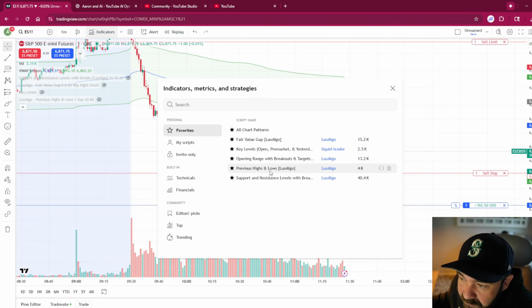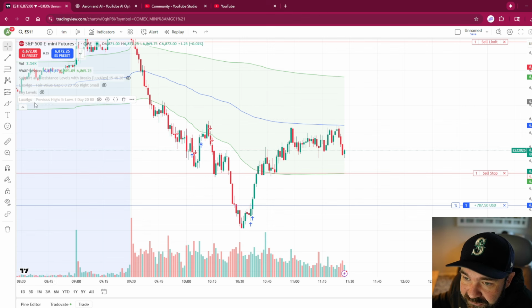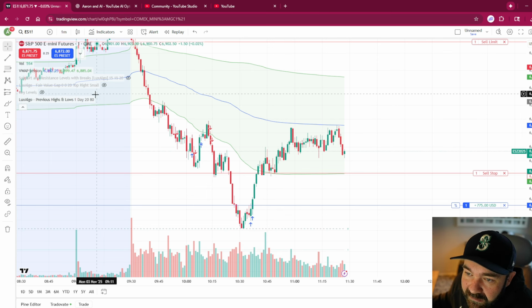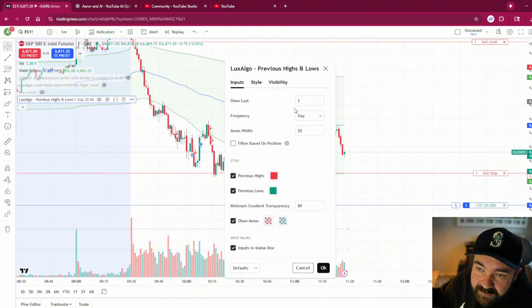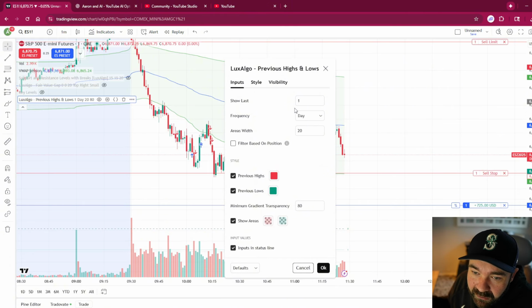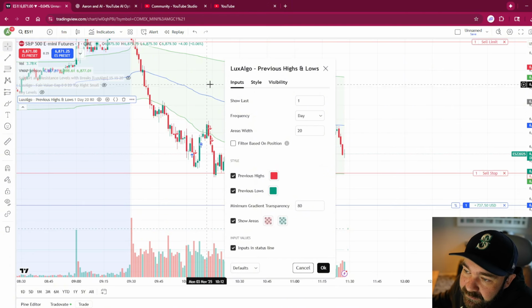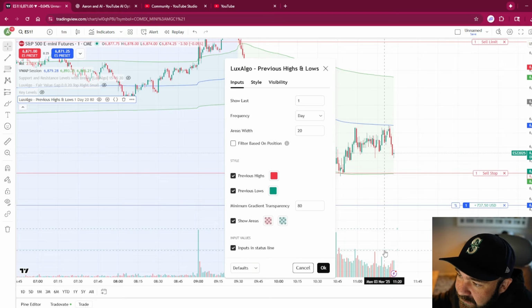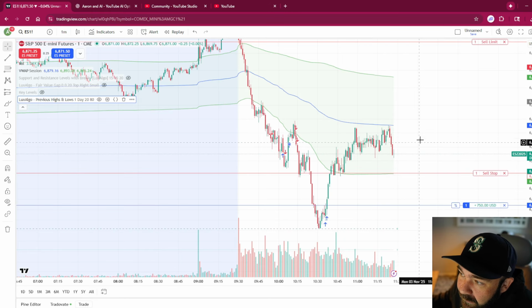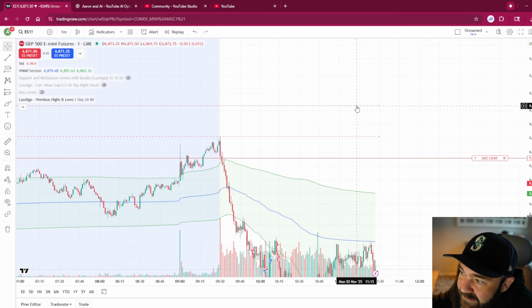This one I enjoy a lot. It's the previous high and low, and you do have to change a setting in here because it auto defaults to the previous high and low for the last 4 days. So when you come in here, this number will be 4. I change it to 1 just because I just care about the day prior. I don't need to see 4, 5, 6 days back, but if you wanted to, you could. And it's how it looks on the chart. When you see these right here, this 1, this is the low for Friday. And then up here, this is the high for Friday.